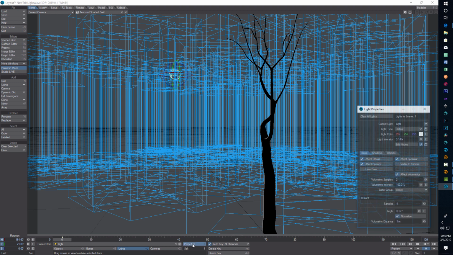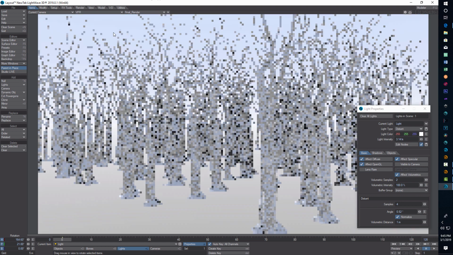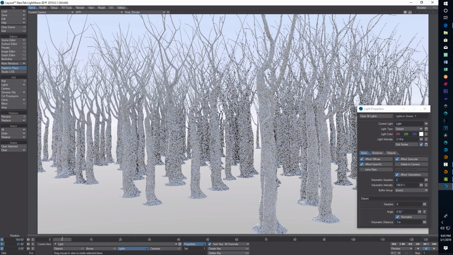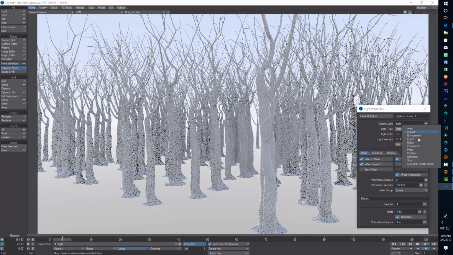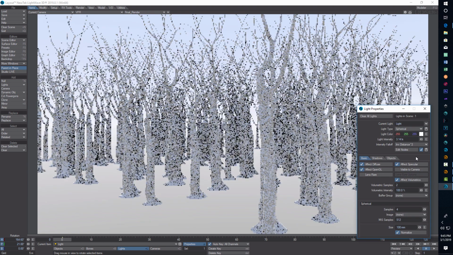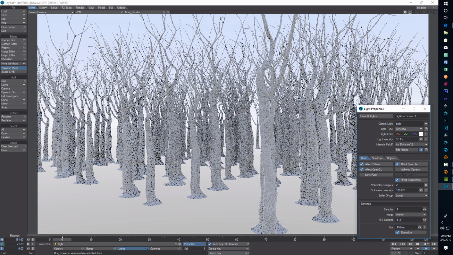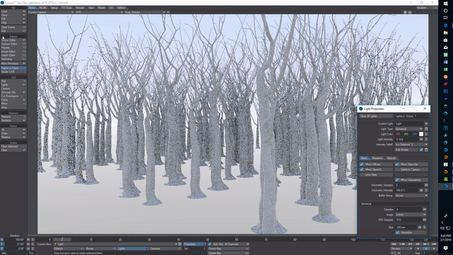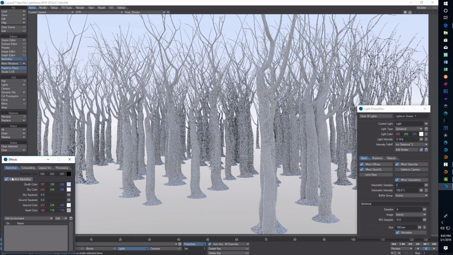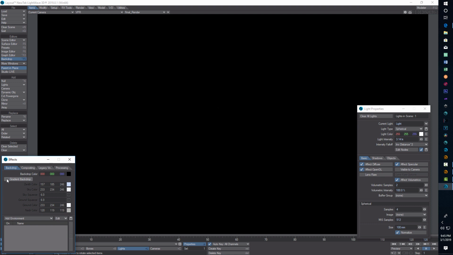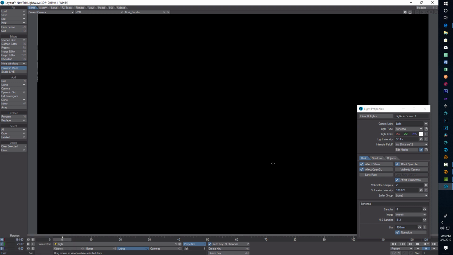So now we just got to adjust some settings. We're almost done. So to get started, we're going to go into properties here. While I'm at it, let's just go ahead and switch to VPR. And this kind of gives us a good idea of what we're looking at right there. We're going to change this light to spherical. And we got that done. And then the other thing we're going to do is we're going to come into backdrop and we're just going to go ahead and turn off the gradient there so we don't see anything right now.